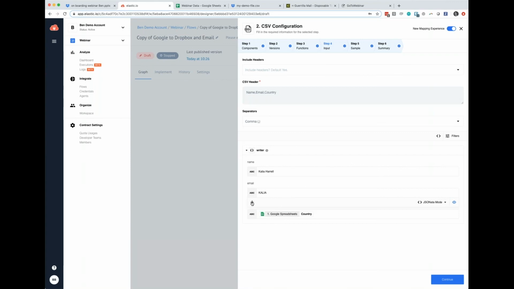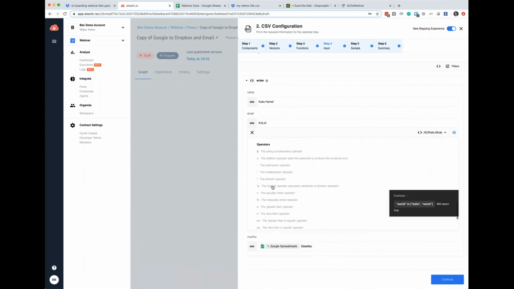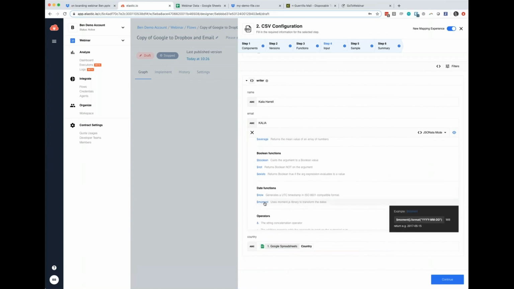And the other bit that we have, for those familiar, is for date and time stuff: moment.js. So you can do date and time transformations using moment.js on the interface, just as you might elsewhere. If you look down here, it's listed under date functions, moment. So the whole moment library is available. So there's JSONata, moment, and actually regular expressions are supported as well. So you've got lots of power to do those manipulations on the fly.